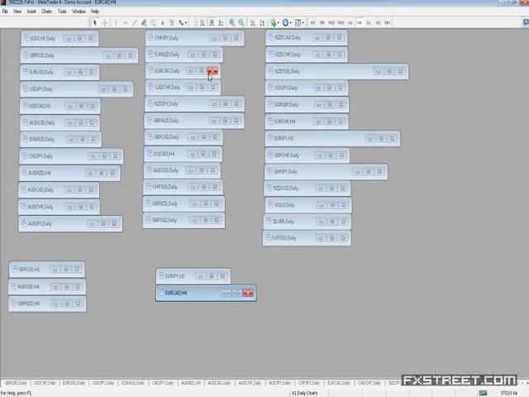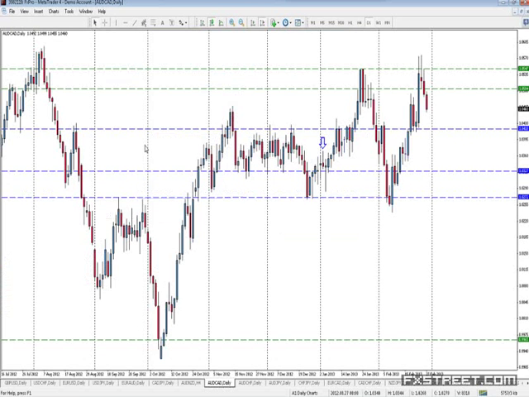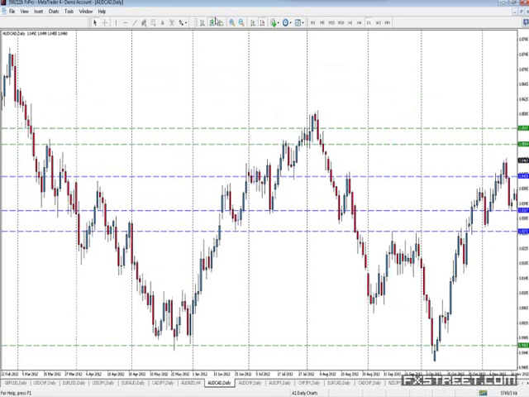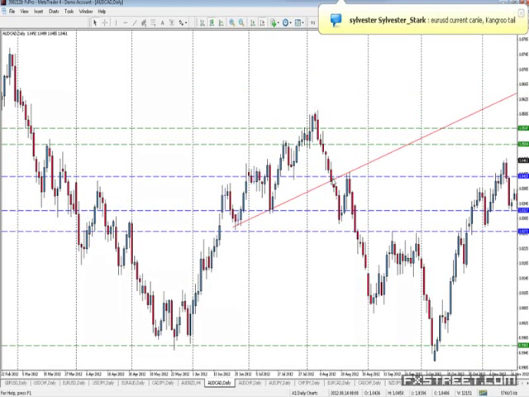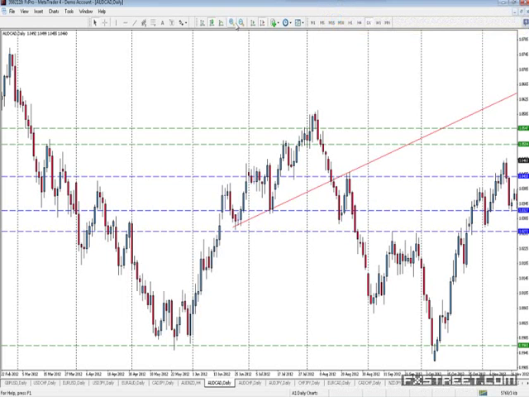Let's see. I think our Aussie CAD, did it do that? Yeah, kind of like this right here. Kind of like something like this. See how this trend line captured these two touches? The market falls, breaks through, then comes back up and touches it. You get these all the time.